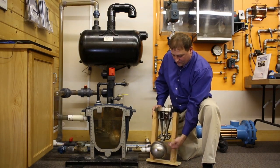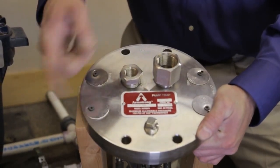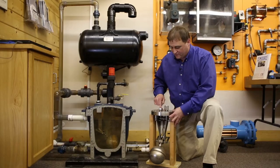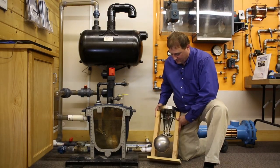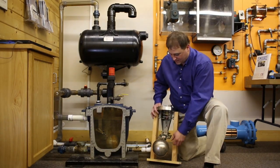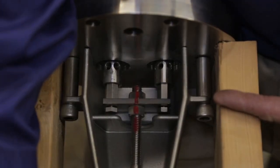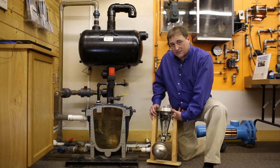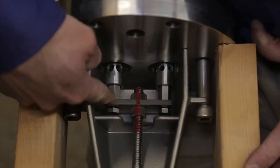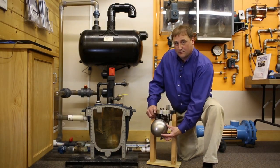Now we're going to look closer at the mechanical assembly itself. We have a float and what's called a pivot point or mechanical advantage. On the top of the pump cap, we have a half-inch inlet valve and a one-inch exhaust valve. The motive gas comes in and pressurizes the underside of this chamber — pressurizes the vapor chamber — and pushes the liquid level down. When the assembly gets to the bottom, you hear it click and shut off. It shuts off the motive gas supply, opens up the exhaust valve, and it's a dual-purpose assembly. One valve is normally open, one valve is normally closed, and they reverse the cycle when the mechanism goes in the upward position.